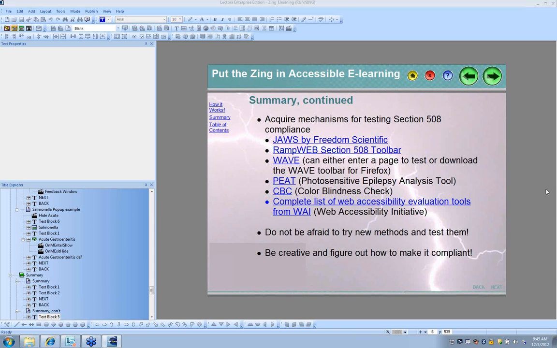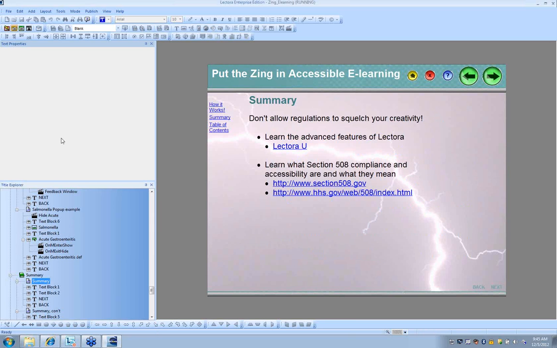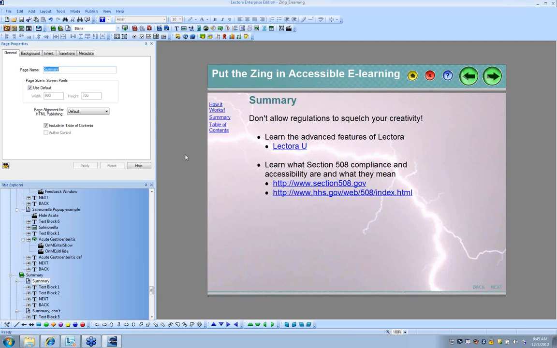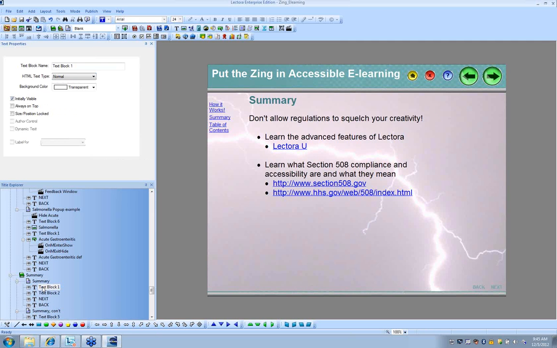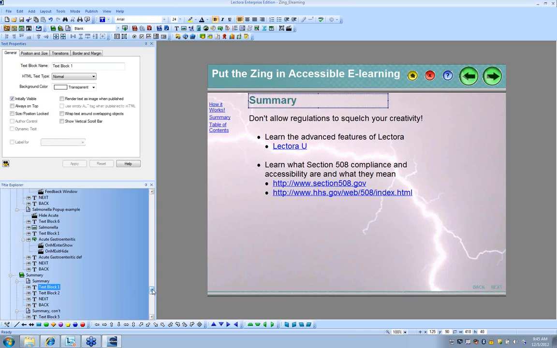Can you demonstrate how the reader reads this page? If you mean a screen reader, we can take a page like this. A screen reader would read it like this. It reads it over here in the Title Explorer. A screen reader always reads Lectora files on a page from top down. So it would read this first, that, your next button, and your back button, the way I have it set up on this page. There are some things that do affect your screen reader order, and it's if you have things set always on top.